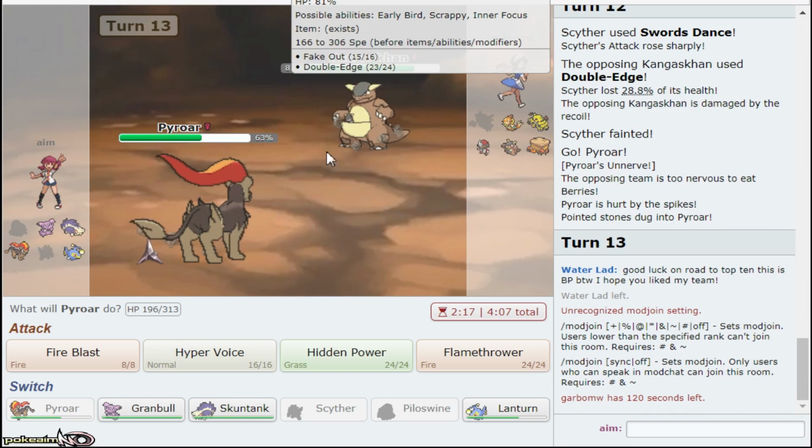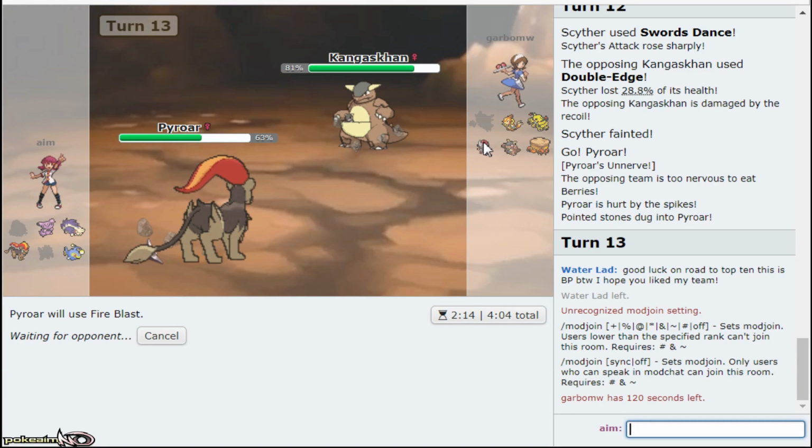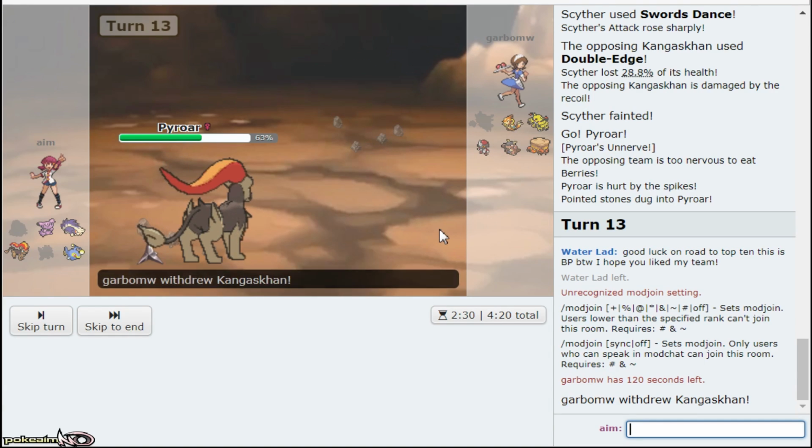So Fire Blast actually ensures the kill. I don't think Flamethrower does on Kangaskhan, so we're gonna Fire Blast here. Hopefully get rid of this guy. I just gotta be careful because it's Pawniard that's a threat, man. It's Pawniard and Floatzel. Floatzel and Pawniard destroy me.